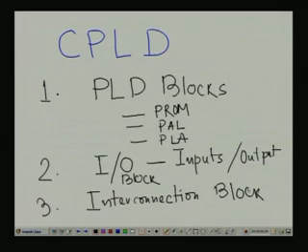So, mainly these are the three basic blocks that are there in the CPLD structure.